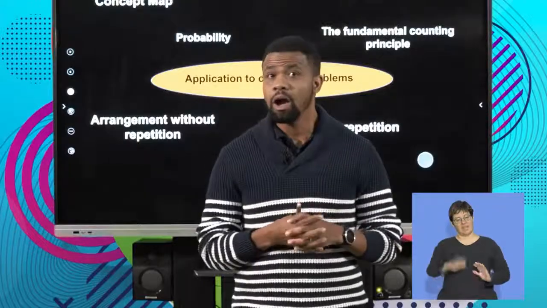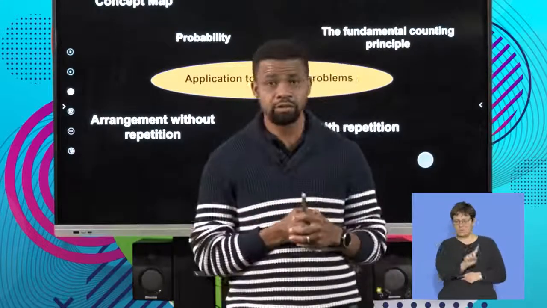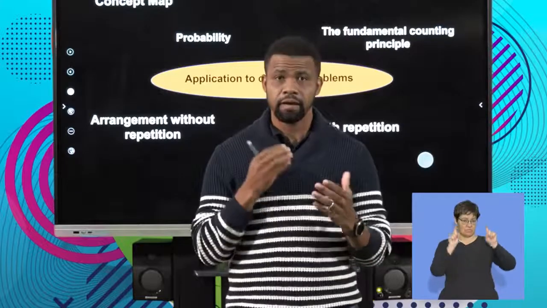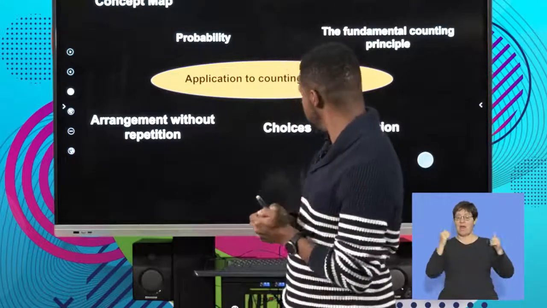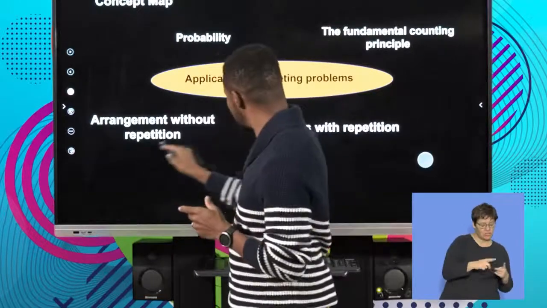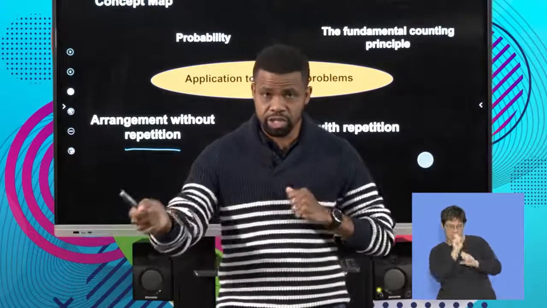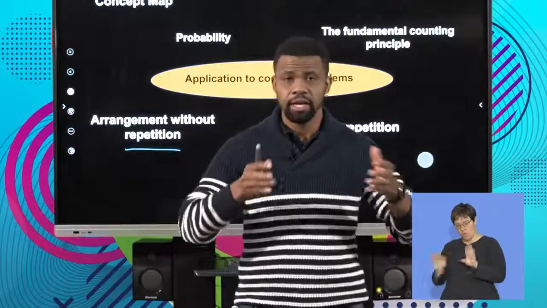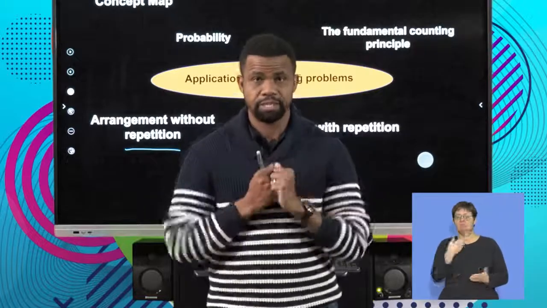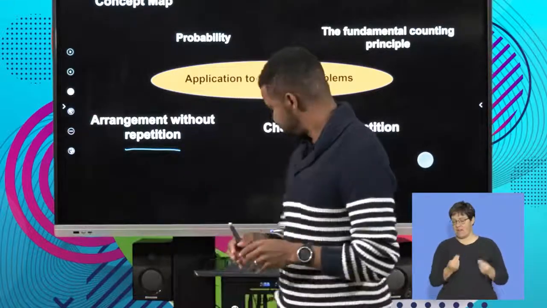Hello out there, welcome back. We're still looking at application to counting principles. And remember, when you're doing a counting principle, we have choice with repetition and choice without repetition. Just pay attention to that. And now we apply that in probability. Let's see what kind of problem we have for you.